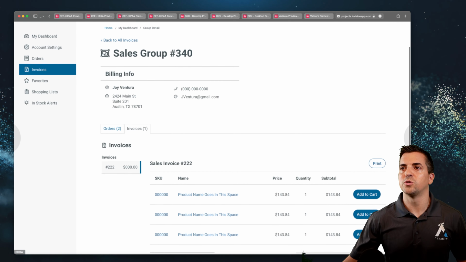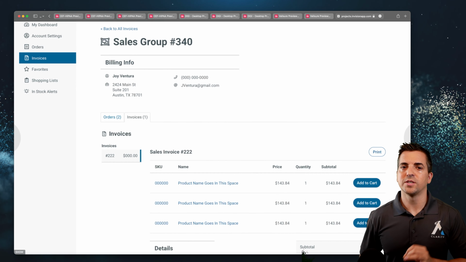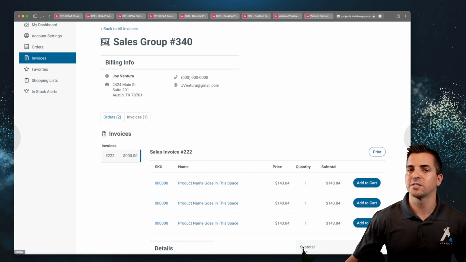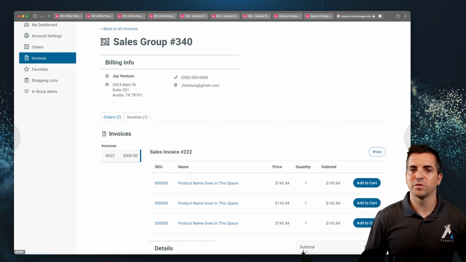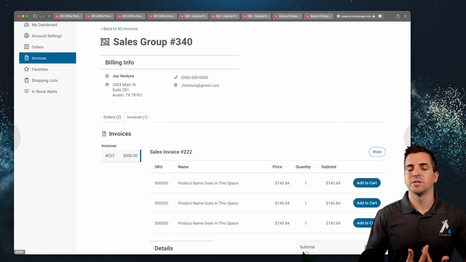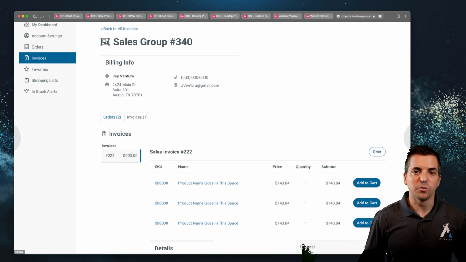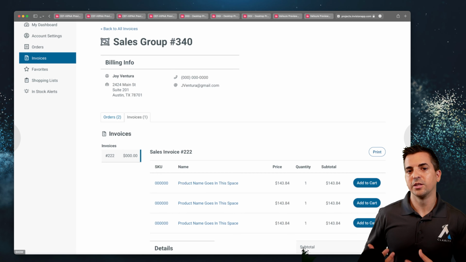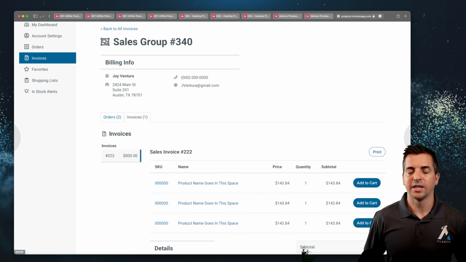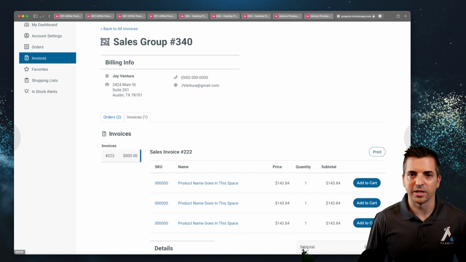Now, whenever they go to one of their invoice detail views, this is also really cool. So you can see that they have this tab to select the orders and then one for the invoices. Typically in this workflow, the orders are essentially something that the customer is placing online, and an invoice may be something that they're calling in and they're talking to a customer support rep and they're placing an order over the phone. And then they're getting invoiced for that and they need to pay for it. Maybe they're paying for it on account.